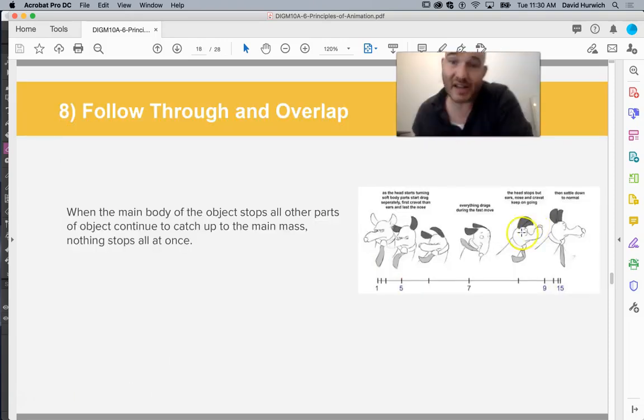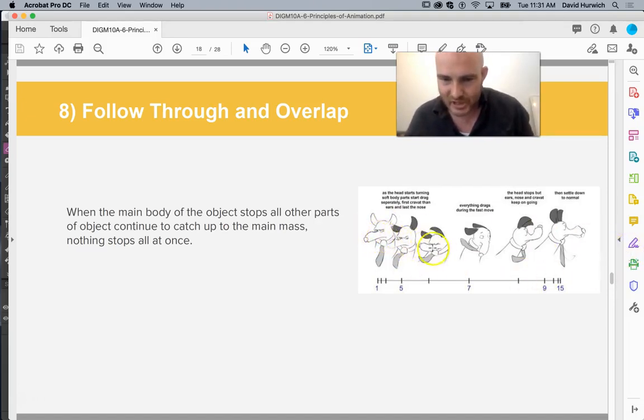Overlap and follow-through is the idea that in a complex object, every part of the object is not going to move at the same speed. So things like hair are going to be maybe a little bit slower than the rest of the body, or like clothing or something like that. This is because, let's say I was wearing a very billowy shirt or a cape. Even though I'm wearing it, it's not skin tight. So my body is moving, and then there's a little bit of wind resistance against my clothing. So it's not that it's going to be really far behind, but it's not going to move at exactly the same pace.